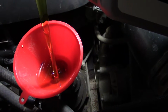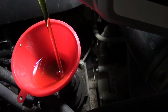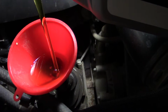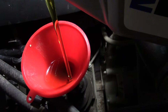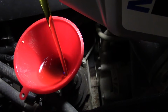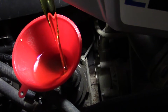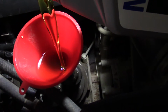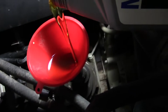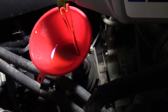You know, that's hopefully some of the problems, but the lifters are probably all clogged up in there. And the reason why I'm getting this thing ready is because this is going to be my only vehicle to drive. That Honda, I'm getting rid of that. I don't want a payment. So I'd rather put money in this thing, I guess. It's just my opinion anyway.